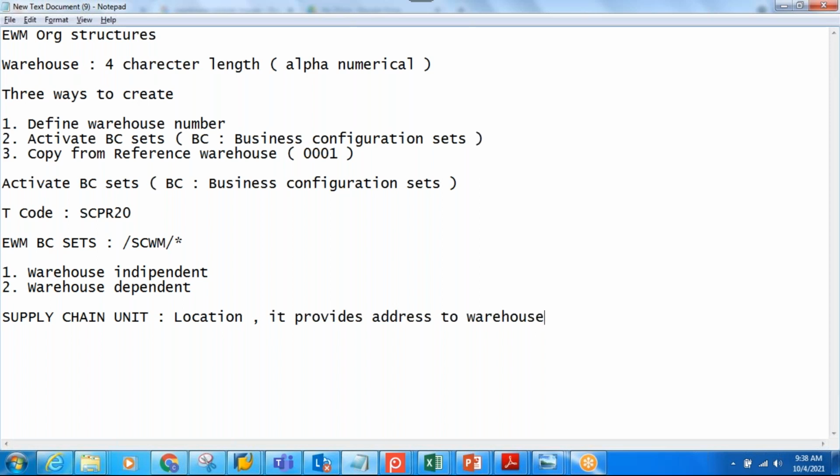Say for example, we are starting one business. We have taken a 10-year lease agreement. Say the terms are not good, and I want to move to some other place starting the 11th year. That means the address is going to change.